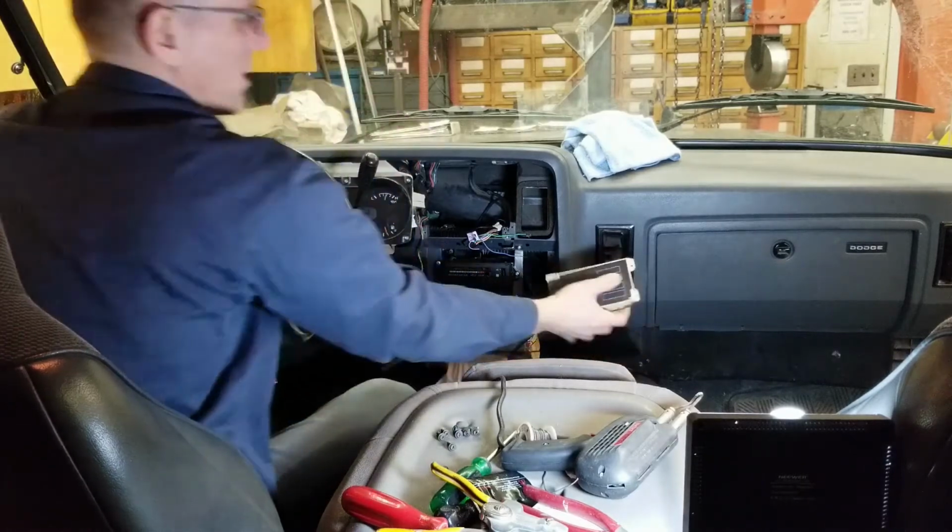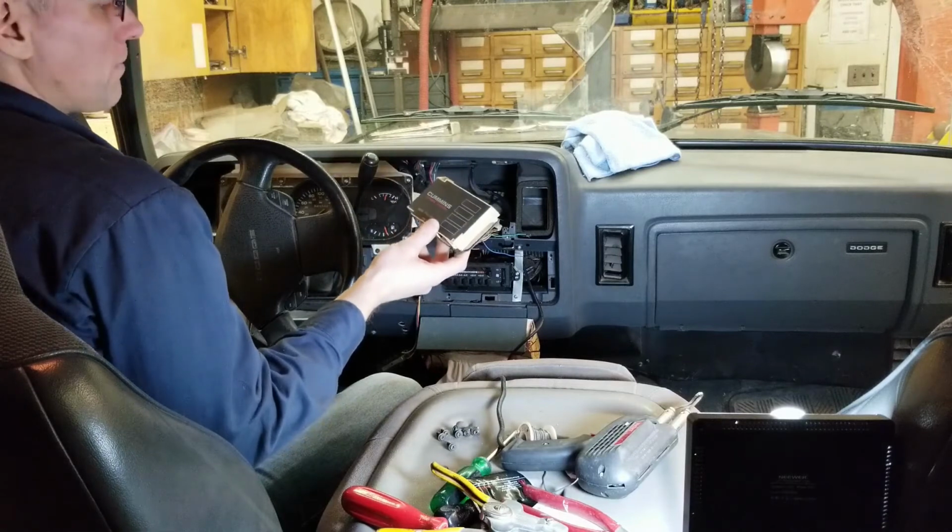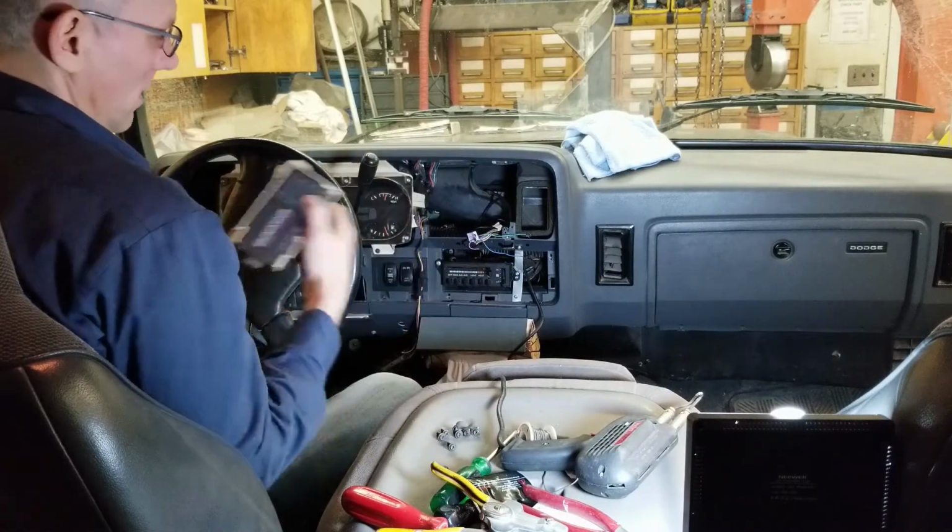The information center, since our computer was defective, it really wasn't doing anything anymore anyway. So that was kind of deep sixed.